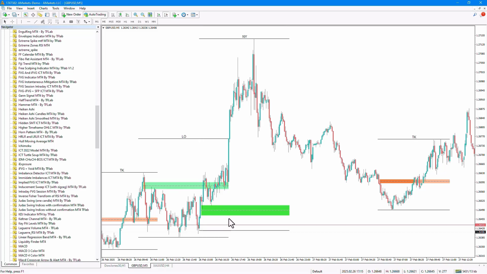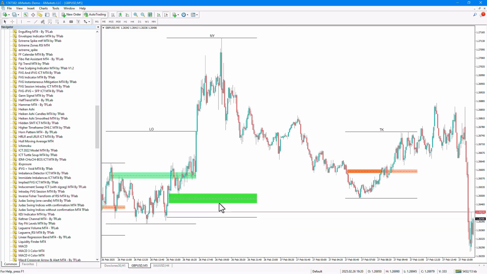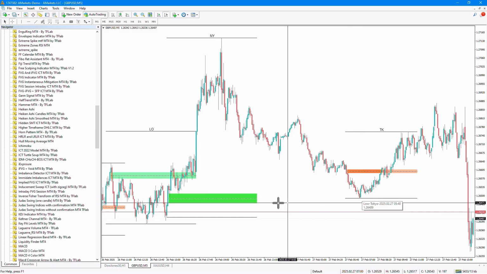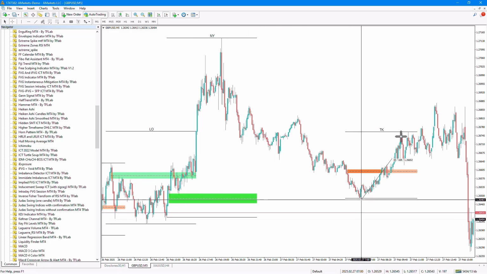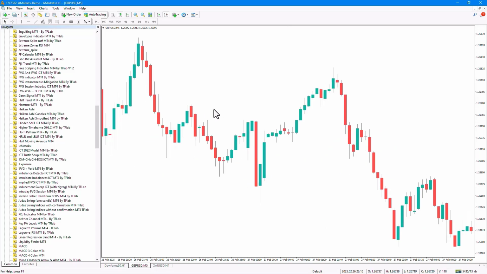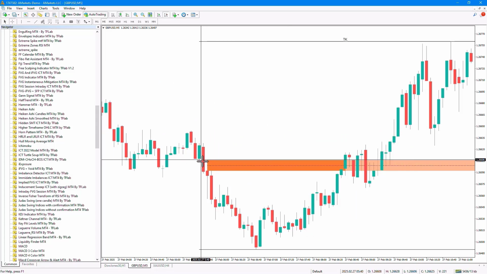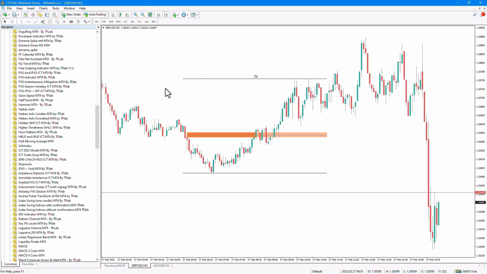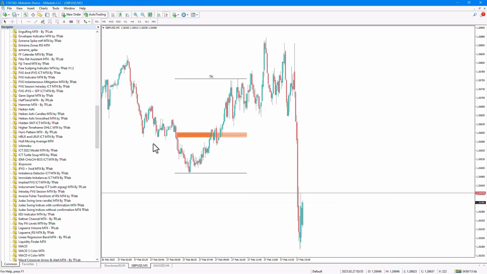When an FVG forms and is identified, if the price consumes it upward or breaks it downward, its color changes from solid to faded, indicating consumption and validating the limited FVG. The FVG has reacted and moved up again. When an FVG is formed and identified, if the price consumes the FVG upward or breaks the FVG downward, the FVG changes its color from solid to faded, indicating that it has been consumed, and this validates the limited FVG.